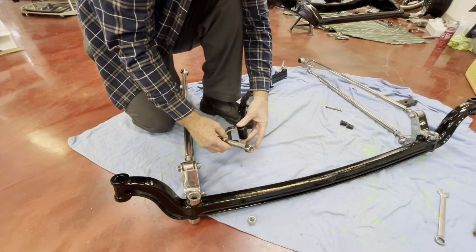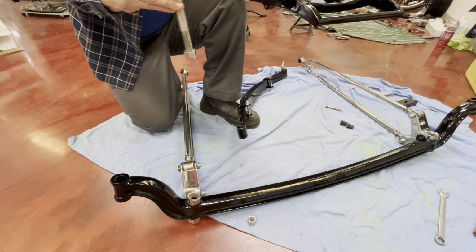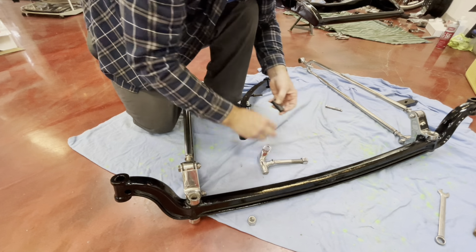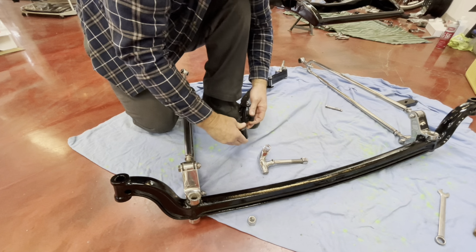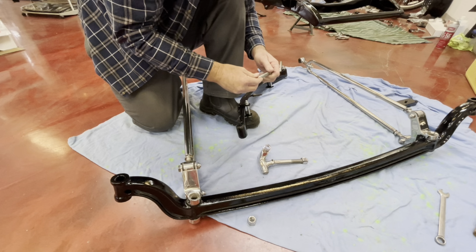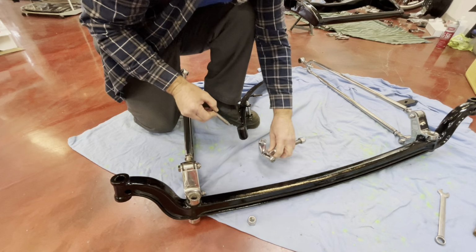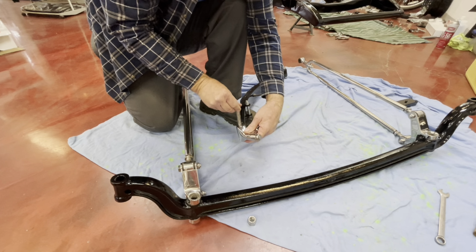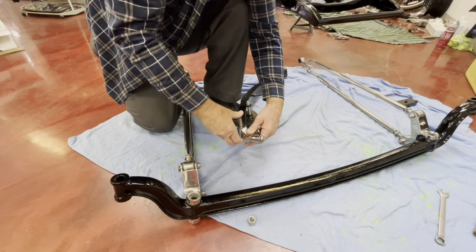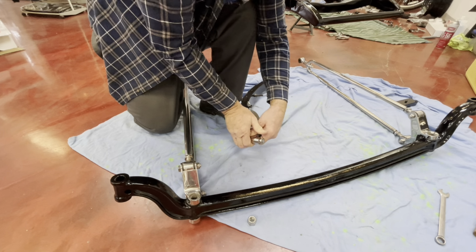Obviously, we'll put the bushes in here, and the idea of that is it's fixed, so it'll stop the side-to-side movement on the axle. That can also be done with a Panhard bar, which will work the same. But yeah, it's a personal choice thing. I've driven both. I really can't feel the difference between the two. So it is really just a personal choice thing. Some people prefer the Panhard. Other people are quite happy just to run the dead perch as we are here.